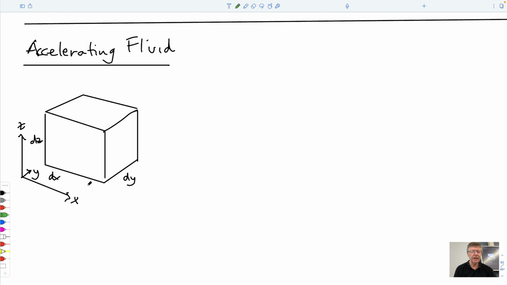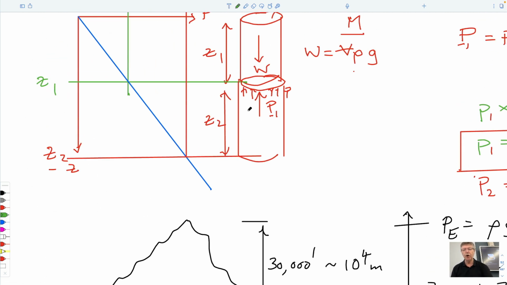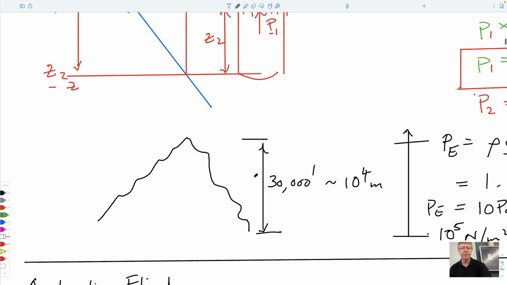We'll draw some other things like a pressure acting upwards and a pressure acting downwards. So this is a little piece of a differential cube that would be the same as our bucket at the bottom, which has some stuff above it, maybe some stuff below it, some stuff on the left side, some stuff on the right side and behind it, etc.